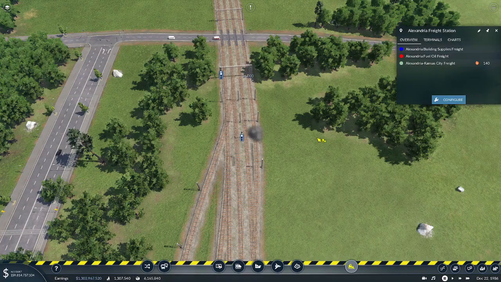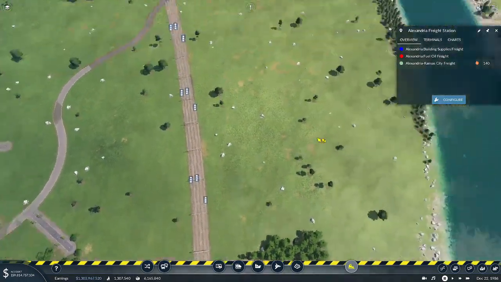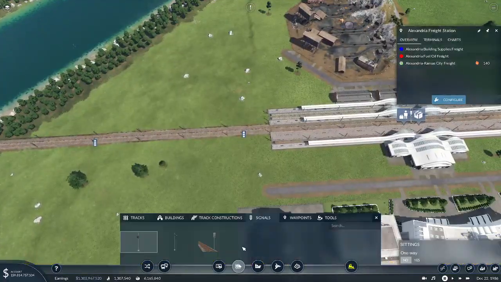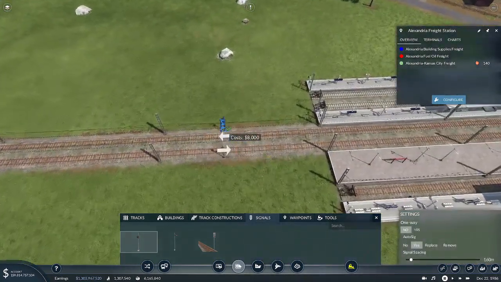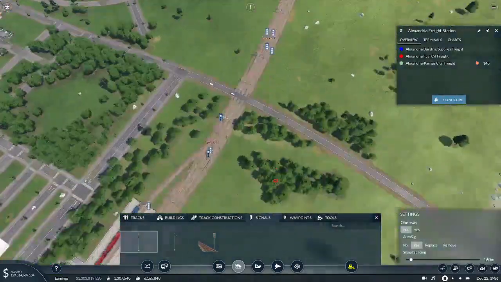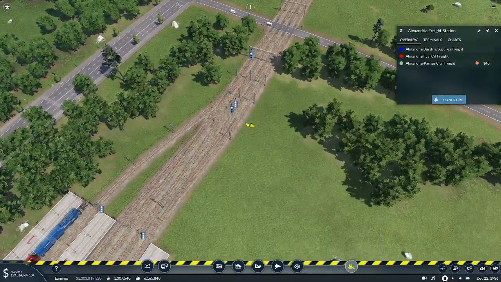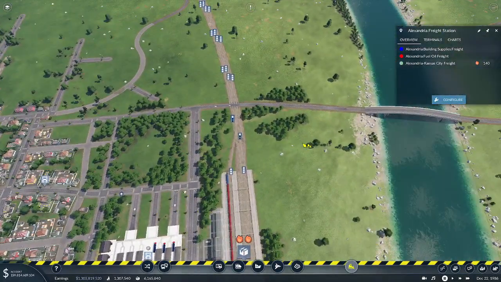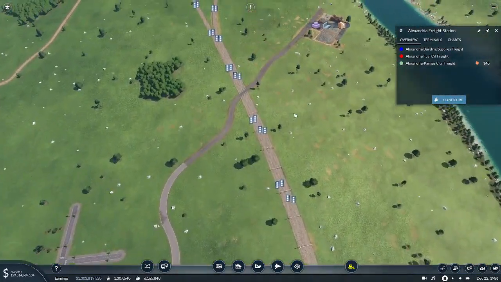Go ahead and delete that one. Yeah, there we go. That's all set. Then on this side, we can just put that one on. And the other one, I probably need to delete one. Yeah, right here. There. Well, that didn't take very long.